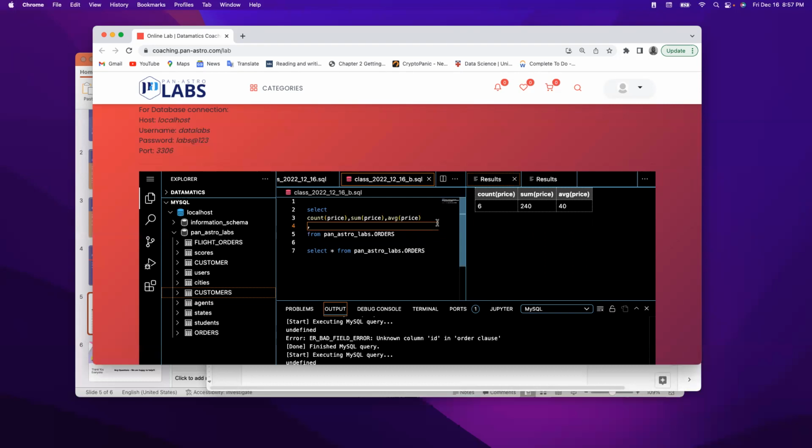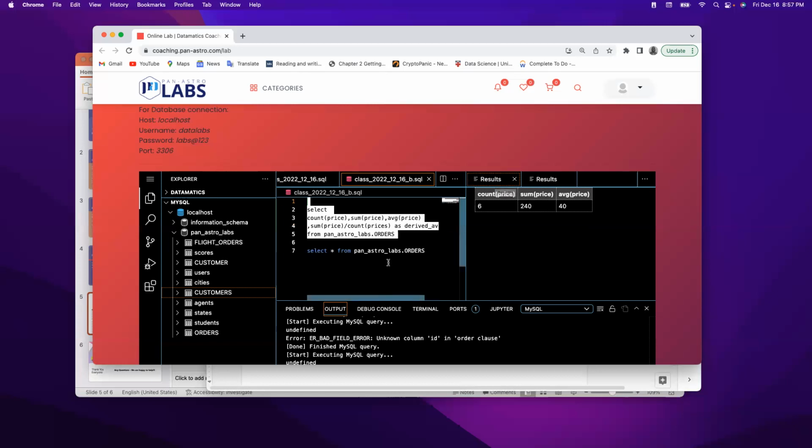I just want to demonstrate something here. Now I can do this and say sum of all prices divided by count of all prices. So I want to put an alias here. I call it derived average. So I derived the average here. So let us make a comparison.